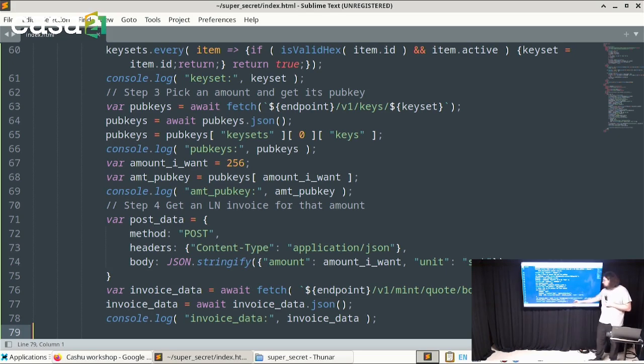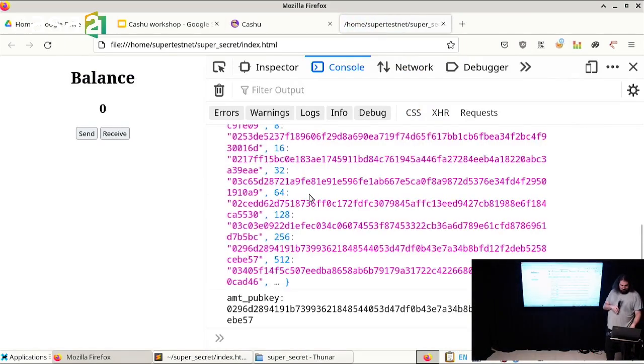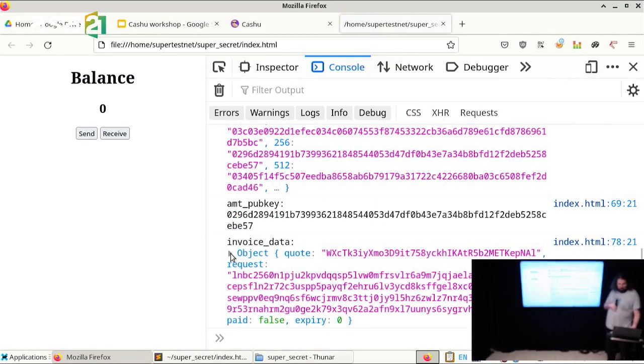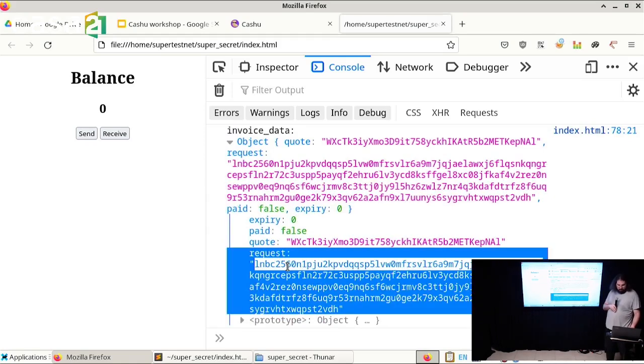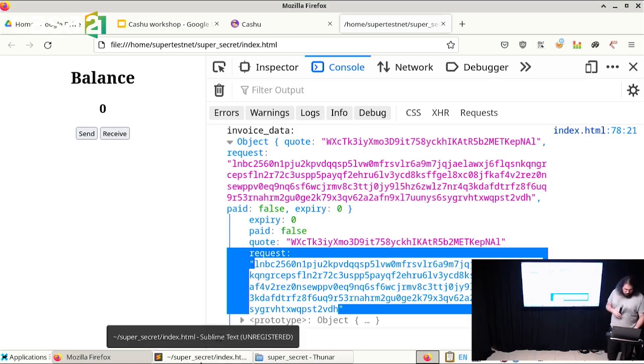So I'm going to pass that to the Mint, and he's going to give me back a Lightning invoice, and we're going to log it. So let's do that, and we'll refresh. And what we should see down here is an object that he returned to us containing an invoice. So don't actually pay this on Testnut software. These Lightning invoices are automatically paid. He just automatically considers them paid, and he credits you with 256 sats, fake sats. So you don't actually have to pay this, but in a real wallet you would need to.